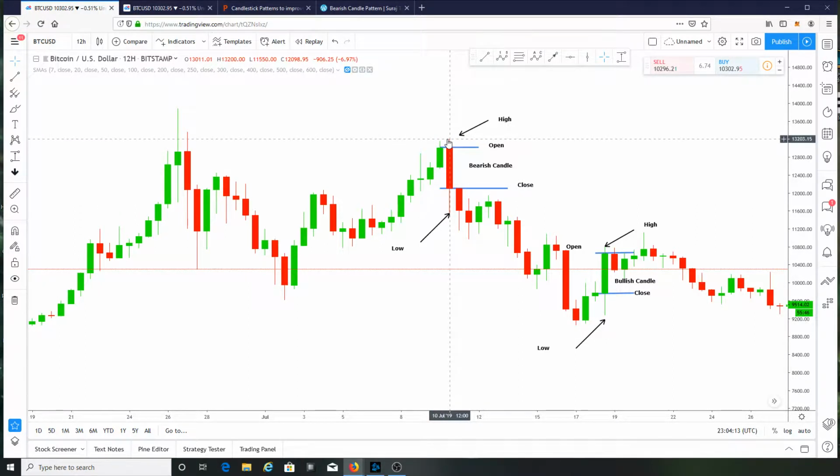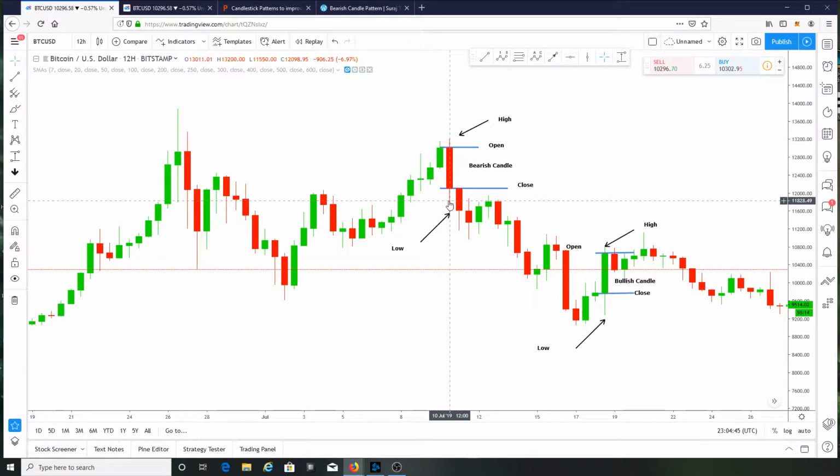What the tip of the wick is representing is that this particular time frame, this is a 12-hour chart again, mind you, at the top of this 12-hour candle, it reached a high of $13,203, for example, but the daily open ranged at about $13,000 even. Now, vice versa is the same for the wicks on the bottom.